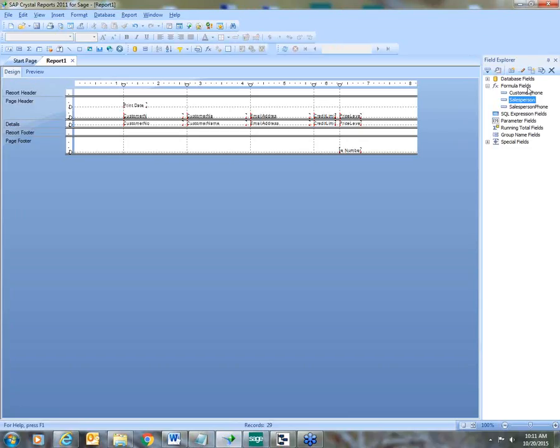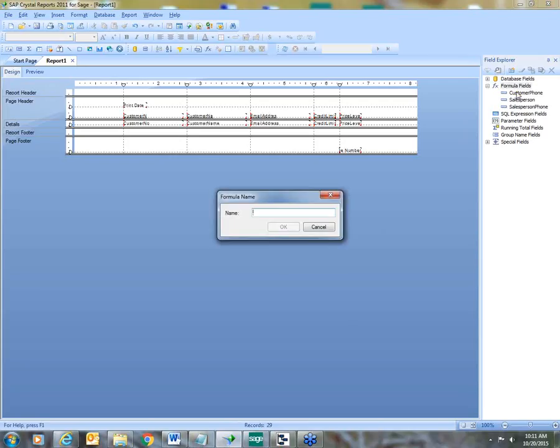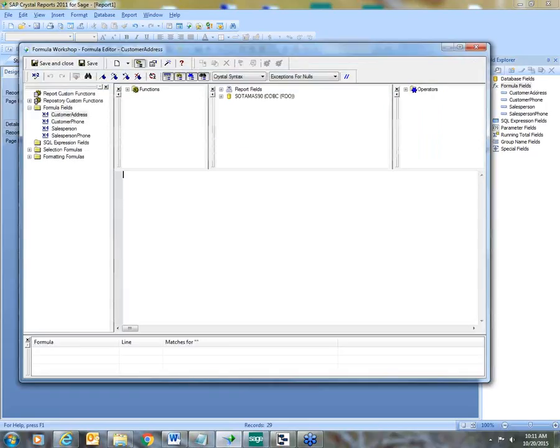If you've ever seen us work on your forms behind the scenes, you will see that there is a formula that's an address block. And so that's what we're going to do. We are going to add one of those, and we are going to call this customer address. And I am going to get this big, long formula.